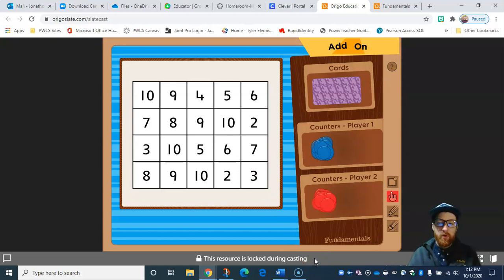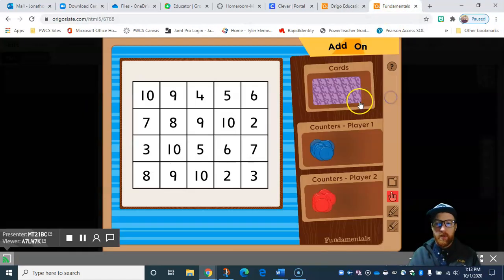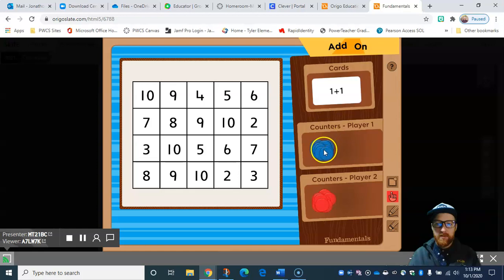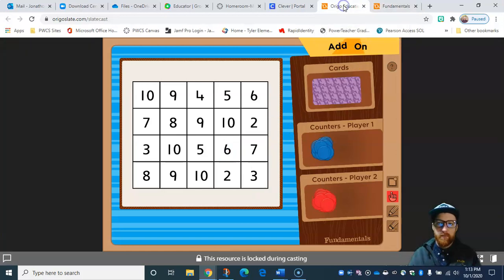All right, and that's important to notice because although they'll be able to see what you're explaining, it's not a one-to-one correspondence. And what I mean by that is this. Let me go back to the teacher screen. So here I am as a teacher. You'll notice I can click and draw the cards. I can move the counters. I can do all sorts of different things. But now if I go back to the student screen, the student didn't see any of those counters move. So that's just something you're going to want to keep in mind while you're explaining this to the student. They're not going to see you dragging the counters over or anything like that, but they will see the board.